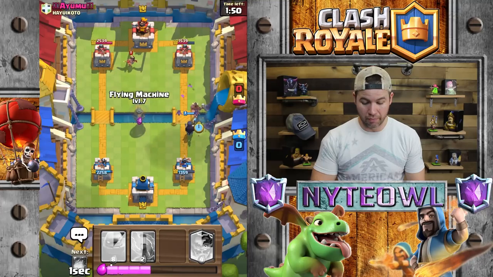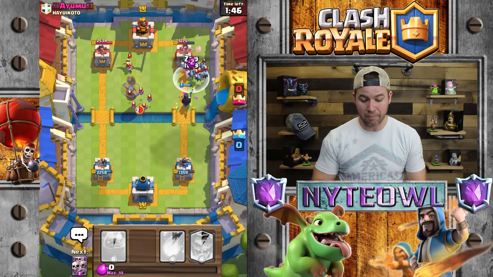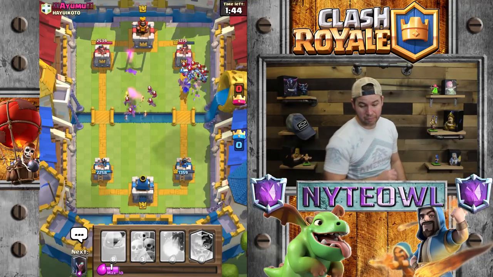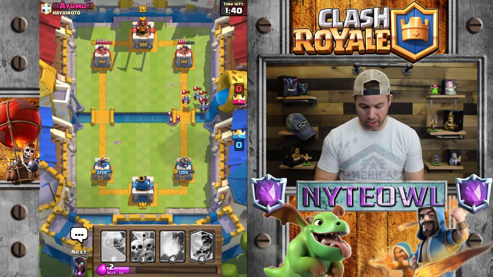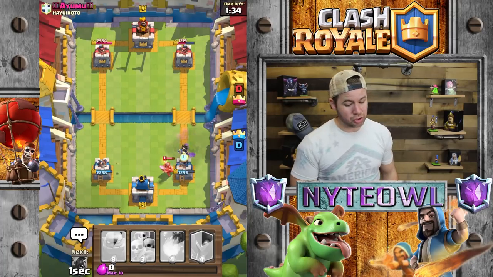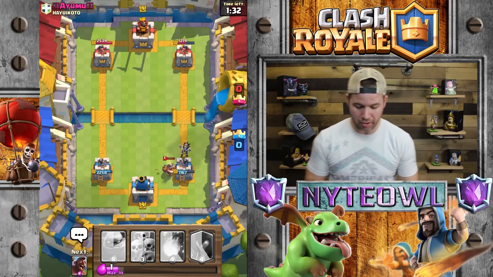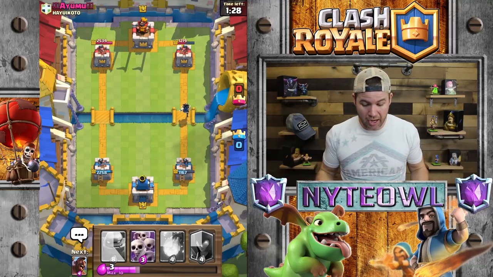Let's go Flying Machine up here, up on the princess. Yes. Zap. Zap. Come on. Zap. Take that out. Take those out. Okay, we got our E-Wiz. We're okay. Actually, it'll kill that. Boom. E-Wiz. Boom. Don't you try and Miner me. Don't you try and get a Miner in there with that sneaky play. I knew exactly what you were going to do.